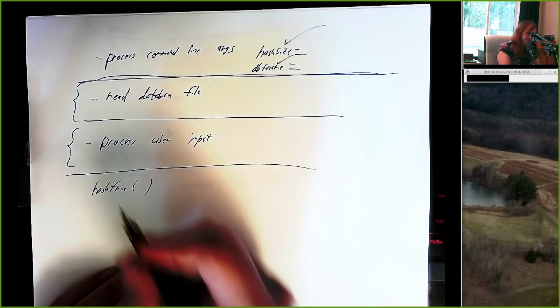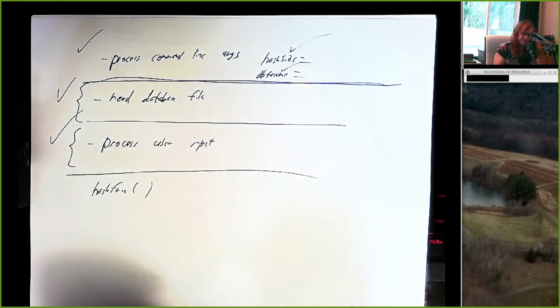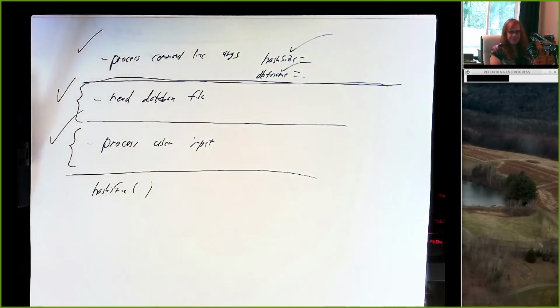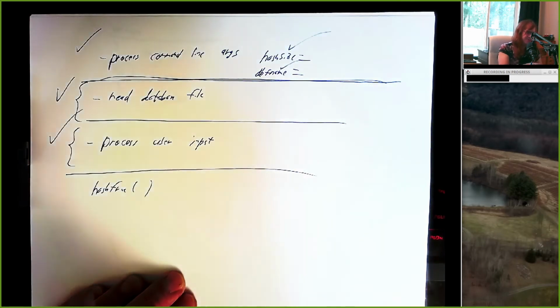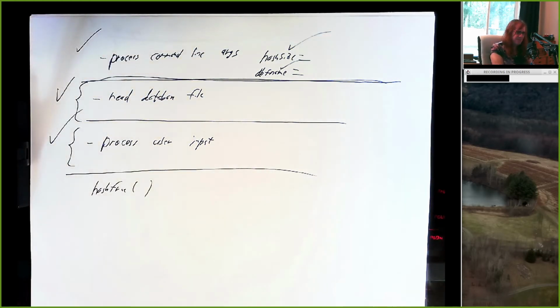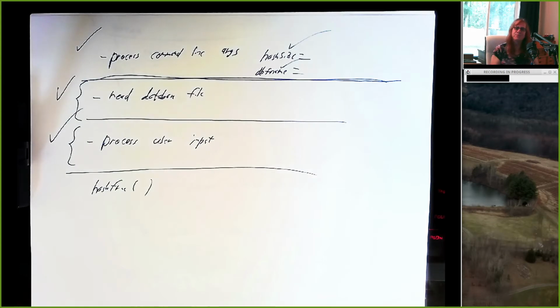The other thing is, you know, each of these could be a separate function. And if you do that, you have to get fluent in passing arguments to functions and bringing values back and so on. But your main program could be 4 statements: process command line arguments, read database file, process user input, finish up. And each of those could do the appropriate thing. And you have to pass a lot of information back and forth to make that work, but that's another way to do it. And then your main program is a really small thing.